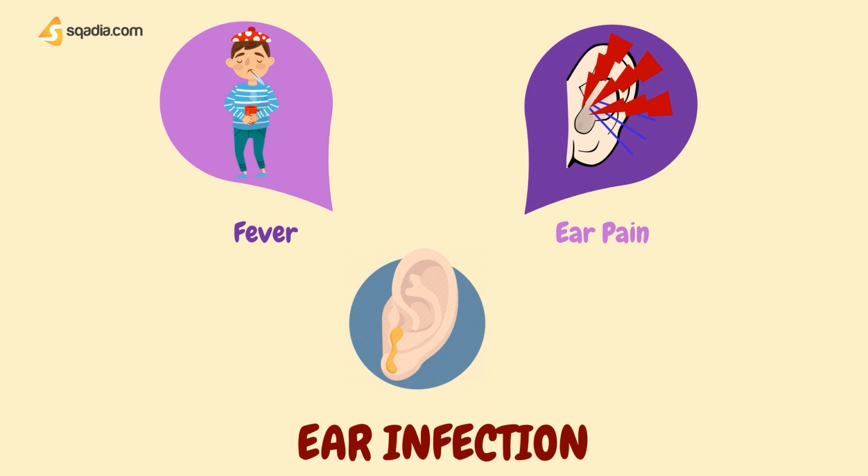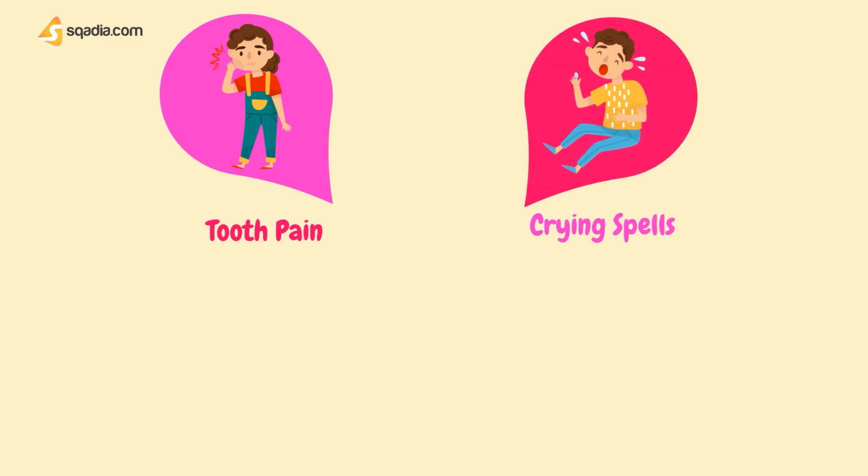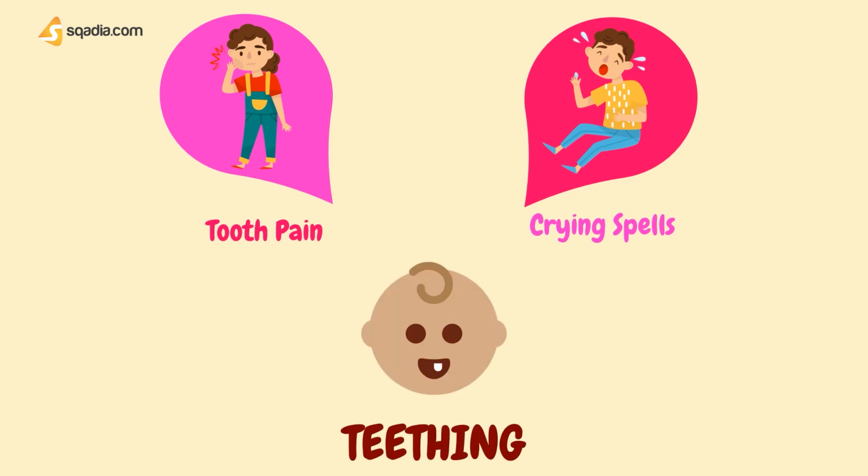So if the child has tooth pain or crying spells, like he cries really frequently, that means that he might be in the stage of teething. Teething is when teeth first come through a baby's gum, and it's really painful, and it can be very frustrating times for the babies and their parents as well. So knowing what to expect during teething and how to make it a little less painful can really help.